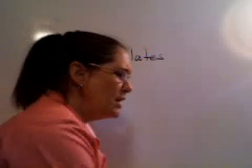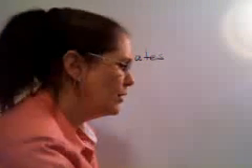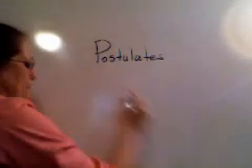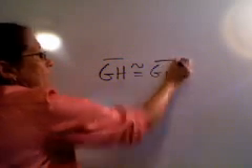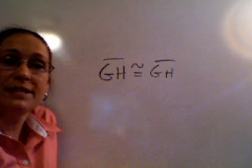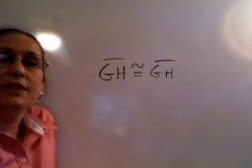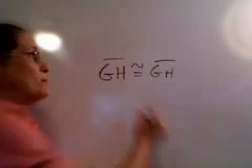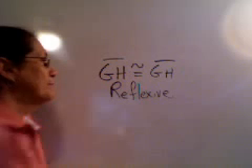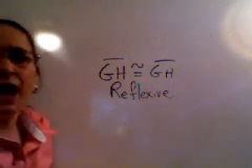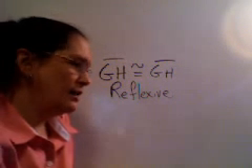We're going to talk about two postulates in the next segment. I'm going to give you an example of one of the congruency properties. If I gave you this, line segment GH is congruent to line segment GH, and I asked you which congruency property that represents, anything that is congruent to itself represents the reflexive property of congruence. And that's the type of problem that you'll see in the problem set.